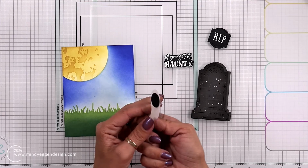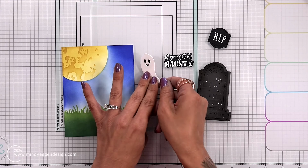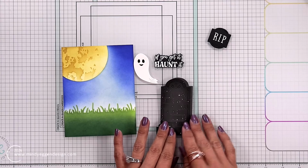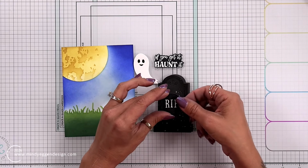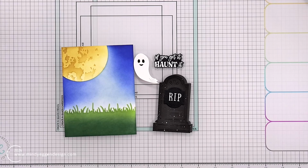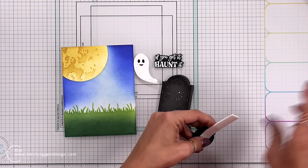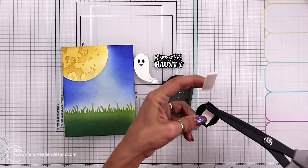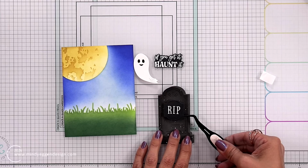Off screen, I went ahead and created my little ghost. So there was a circle die on that set, and that goes behind the ghost to give him a face. I also have a sentiment from the Stayin' Alive stamp set that I heat embossed in white onto black licorice cardstock. I also have the RIP that I added to the label for my tombstone. And then I have my tombstone done the exact same way as I did for my treat box.